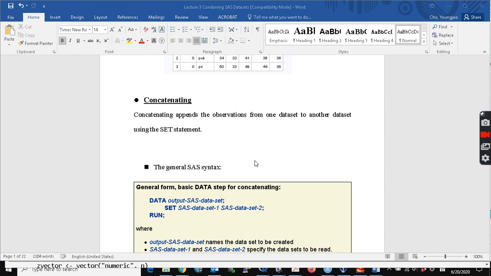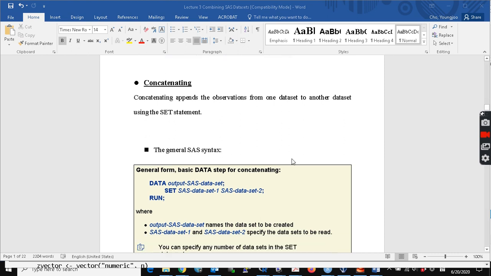Now let's talk about concatenating. In this concatenating, it just appends the observations from one data set to another data set using the set statement. Which means that it just combines the data sets literally, I would say just appending.